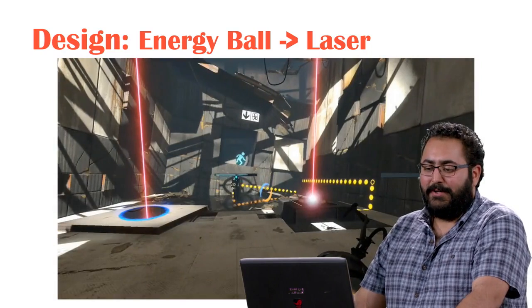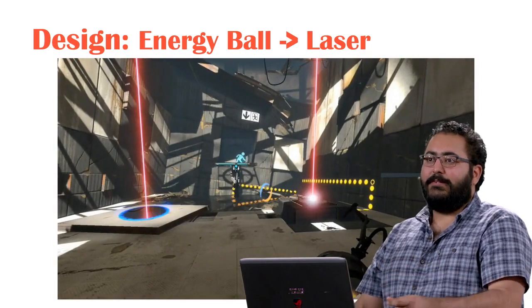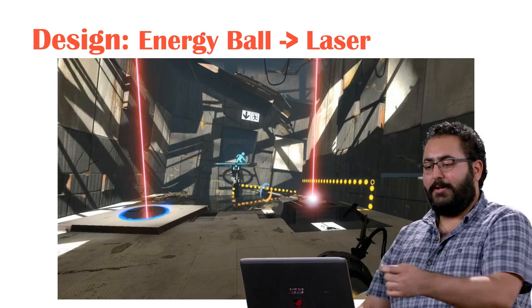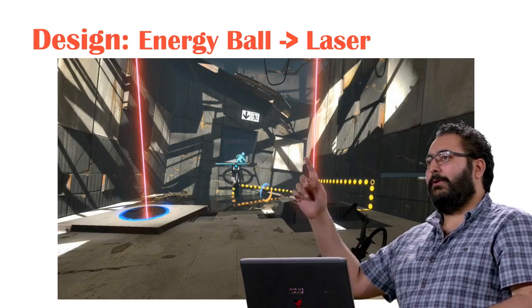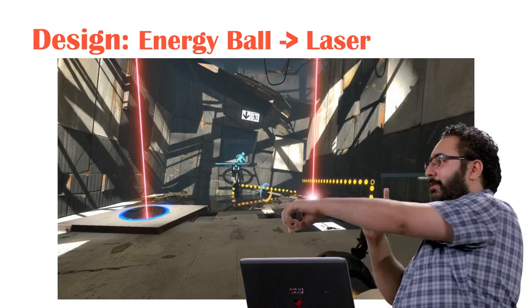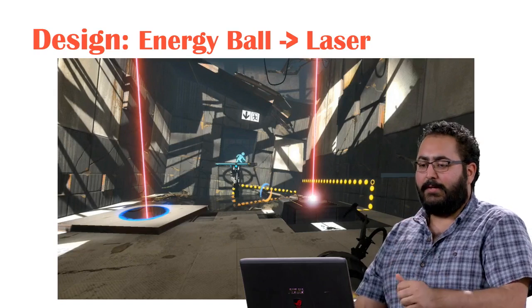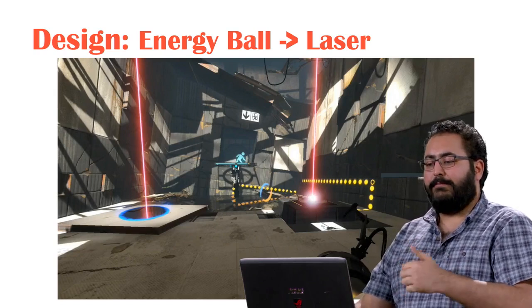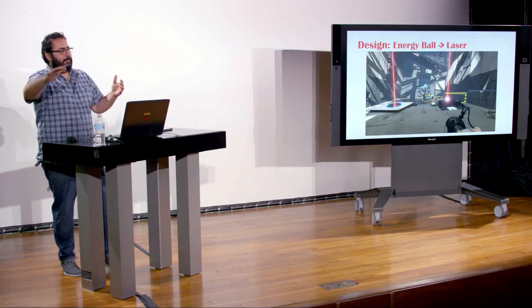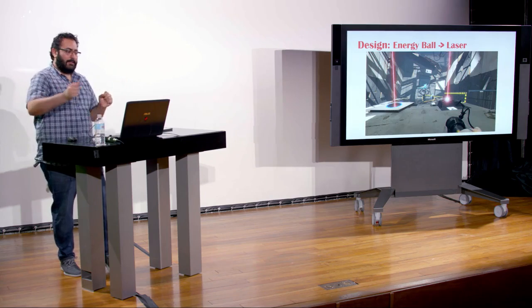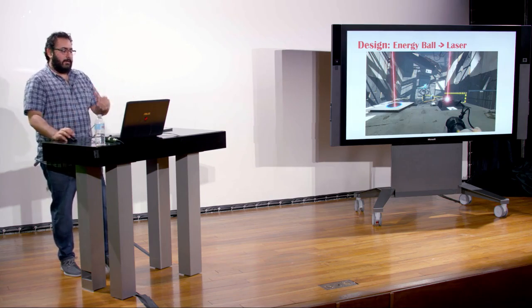The big advantage here is that the reaction is instant. Whether the player got the solution or not is instantaneous. You don't have to place the exit portal and then wait for the ball to go all the way across the level to see if it lines up or not. This way, it just instantly does it. Plus, it also opens up a bunch of different gameplay opportunities, because now you can use multiple relays in the same level. You can have the cube that redirects the laser. So overall, it felt like an improvement over the energy ball.